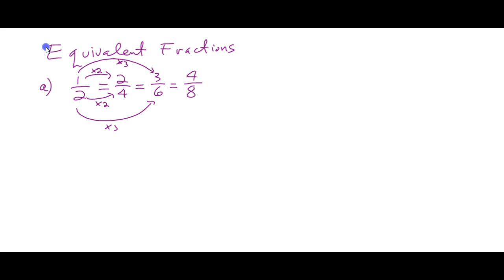You could also write something like this. I don't just have to multiply by a number, I can also multiply by an expression, in this case like x plus 2. And that would give us x plus 2 over 2x plus 4. That's an equivalent rational expression. Not an equivalent fraction anymore in the sense of fractions, since we tend not to have variables in there, but it's an equivalent rational expression.